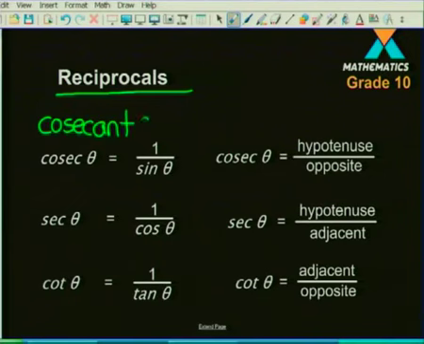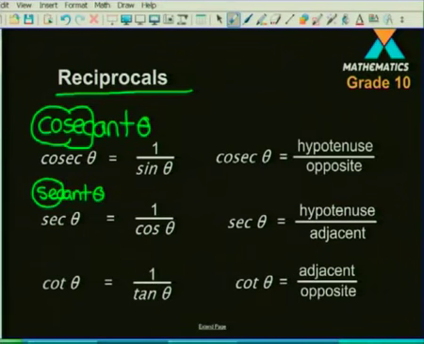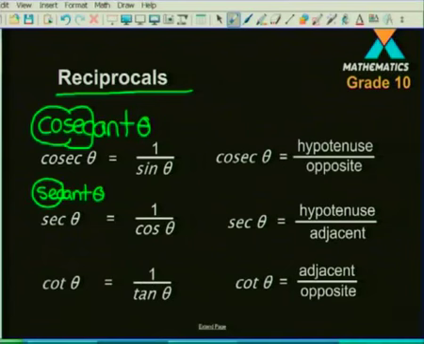Normally what we do is take the first 3 letters. But if we did the first 3 here, we would get cos, which we've already defined. So that's why they use those 5 letters to get cosec theta. Now, of course, secant is the next one, which is the reciprocal of cos. Again, we go back to using the first 3 letters because we don't have a ratio called sec. Now cot: the proper name for it is cotangent. You can see the tan coming out of it, but again, we name it with the first 3 letters.